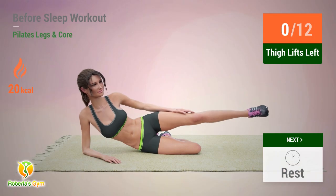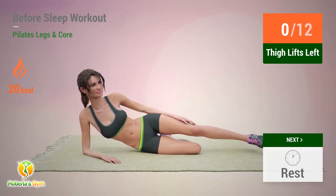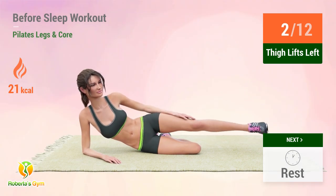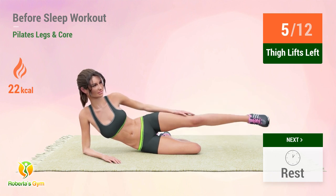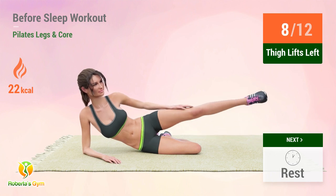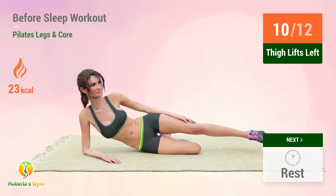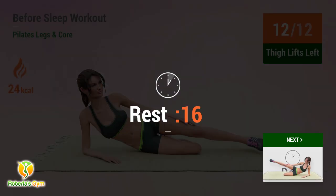Up next, thigh lifts. In 5, 4, 3, 2, 1, go. 1, 2, 3, 4, 5, 6, 7, 8, 9, 10, 11, 12. Rest time.